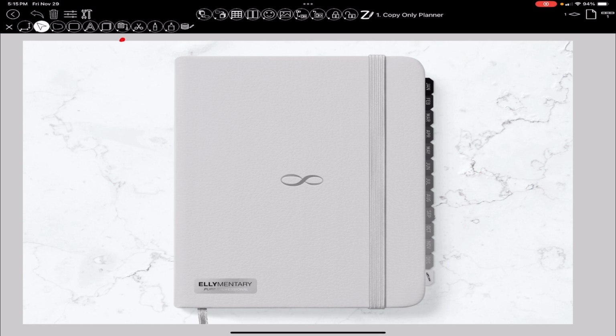So this one right here is where, say you copy, we can copy this, and then when we hit this paste button, we can paste it, and it will paste right on top of the original copied text, image, whatever it is.